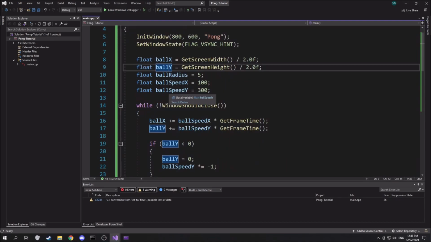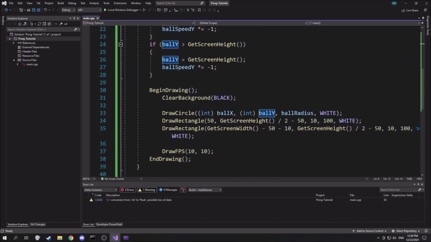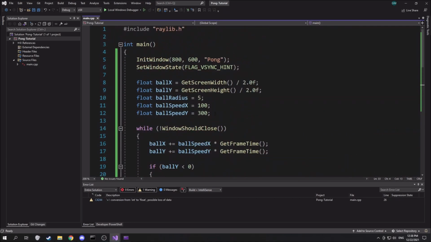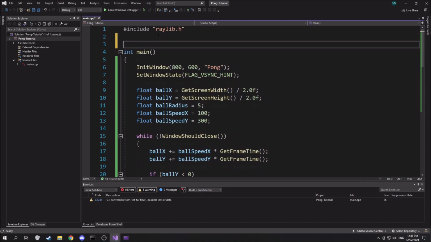And also, if we keep all the variables in one place, it's going to allow this draw call to be also in that same place and use the variables better. That probably doesn't make much sense right now, but once you see the struct that we'll be making, it probably will. So what we're going to do is make a struct called ball.